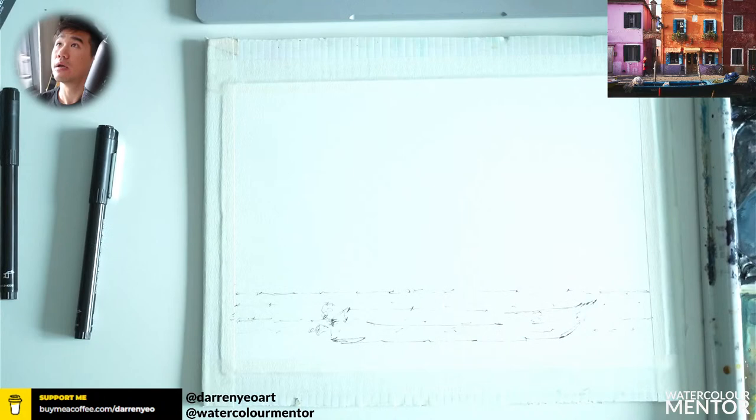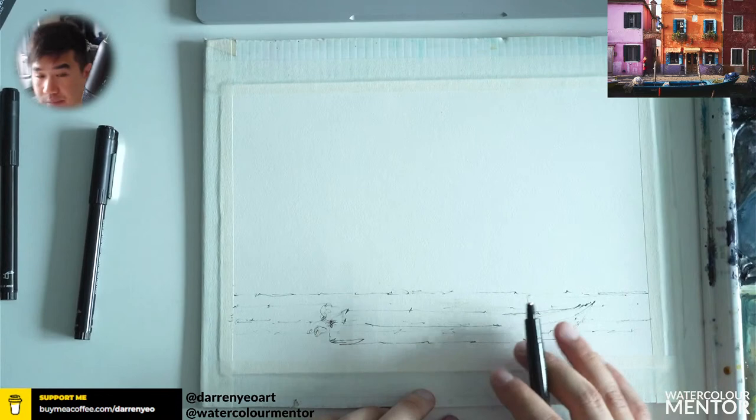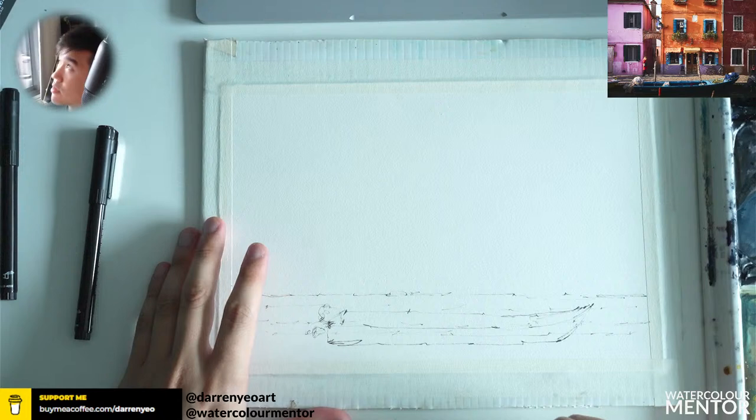Hang on. Let me just lower this camera setting a little bit, and I think that should be better for you. And I'll have to increase the contrast a little bit later, because I've got the window open, also got this light on, so there's a few things going on.